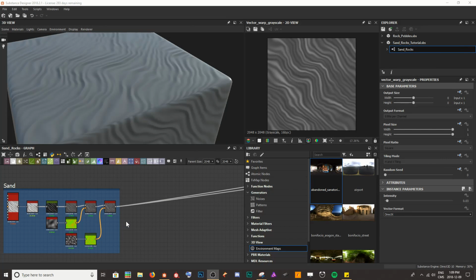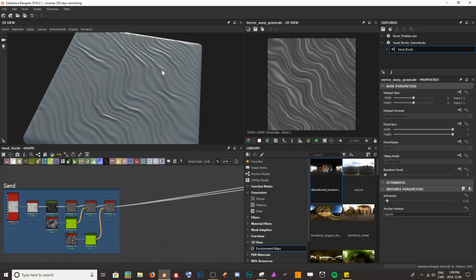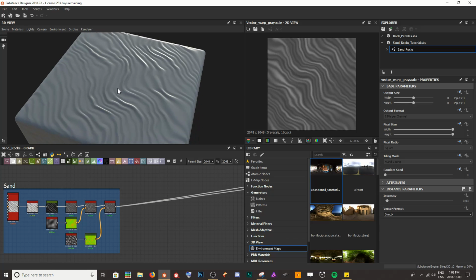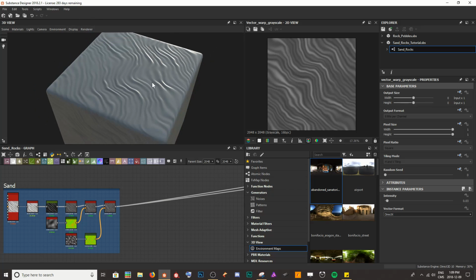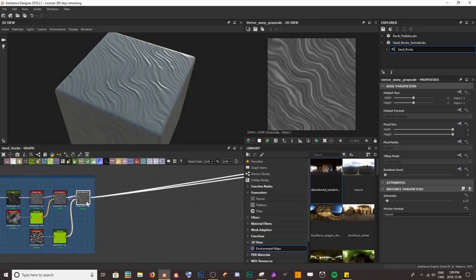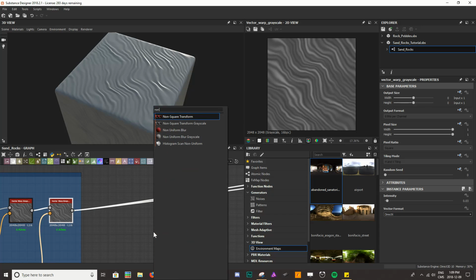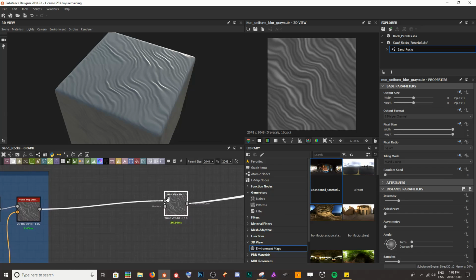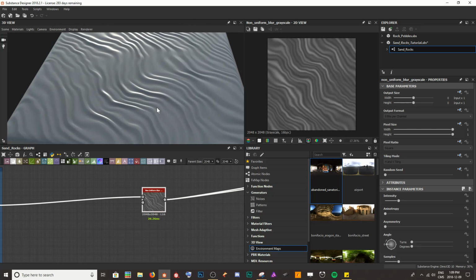And now that we've started our sand, I'm going to go ahead and start blurring out a little bit of areas where maybe sand would lay a little bit flatter so that we're not getting this same pattern, which is going to be very repetitive once we display it over various tiles. So I'm going to take our vector warp here, and I'm going to just add a non-uniform blur grayscale node. And this is going to allow us to blur it in various areas and not uniformly across the entire texture here.